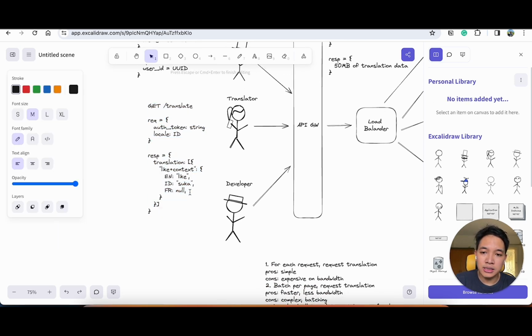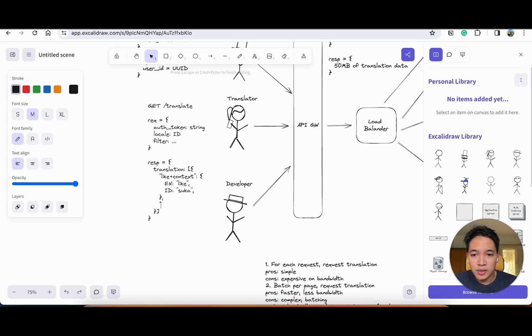Now the thing here is that I actually need to only return the Indonesian one, right? If I'm the translator, I only want to see the text that I need to translate. Actually, I'm probably going to show both the text that I need to translate and the text that is already translated, and then let the client side do the sorting. Maybe I can add some filter here to only show the text that I translated. But for now, I'm going to show both.